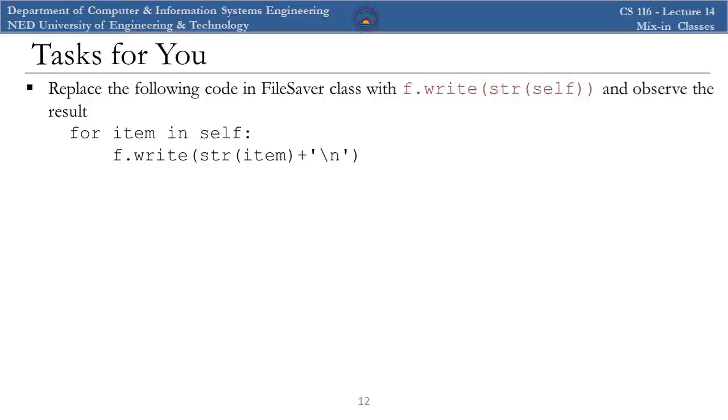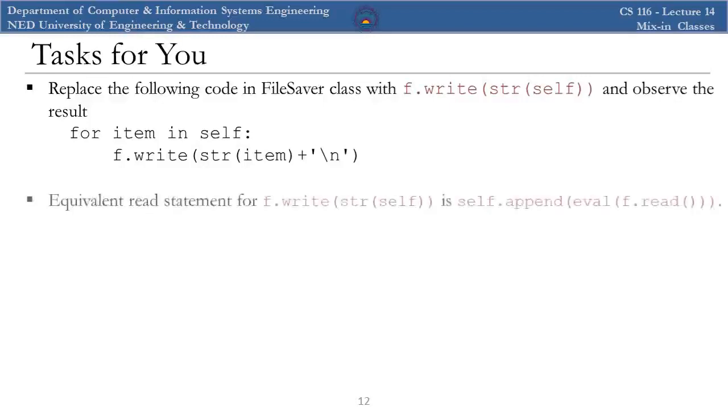Okay, now the second thing that I want you to do is, see, I made you replace those two statements with that single statement in question 1. Now there is a reverse statement for this too. This self dot append eval f dot read is the statement that can replace the two statements in file reader class.